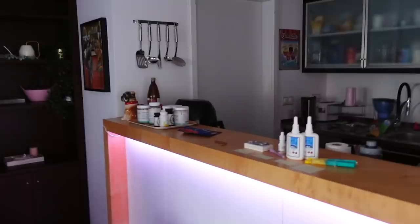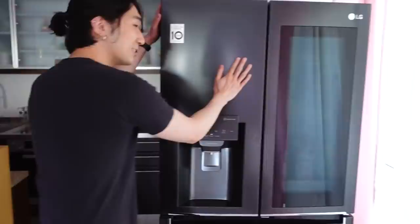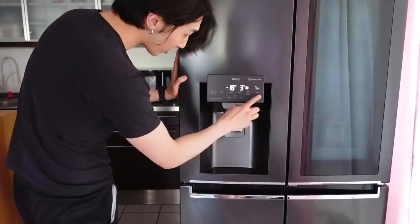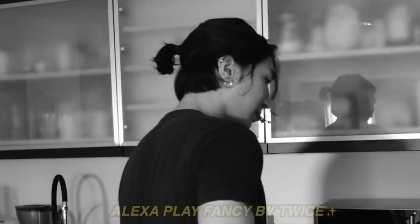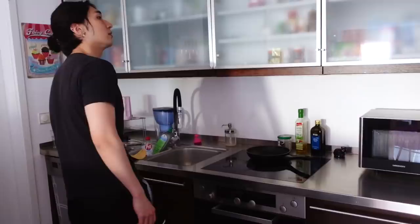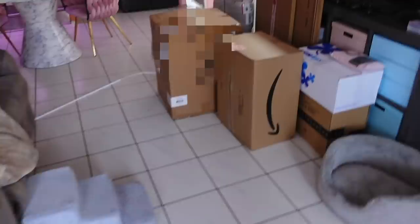We moved the office far away from our home so we can finally separate work from our private life, and it's getting better. Now we move on to the kitchen — that's the partner's part, where all the magic happens. We're going to basically redo the whole kitchen. This is our new fridge — you can lock it and it has WiFi, all the things that don't work right now because it hasn't been installed yet. For the kitchen I'm leaning towards white marble.